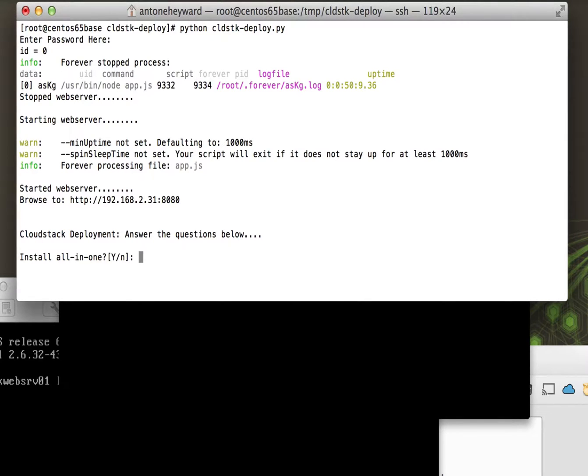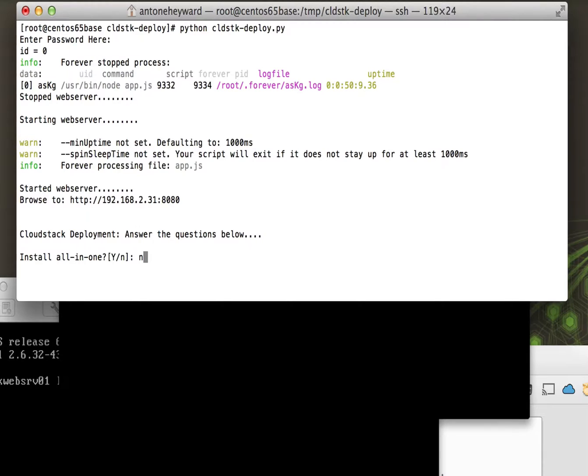Then it starts a web service, and this web service will be used throughout the process, mainly for the local installs. You'll see in a minute here, it'll ask whether you want to use the internet or local. This just makes things a little bit quicker, so you don't have to go out to the remote repository for CloudStack packages, because they're pretty large. You can download those packages once and then repeatedly use them over and over once they've been downloaded to this CloudStack deployment system here.